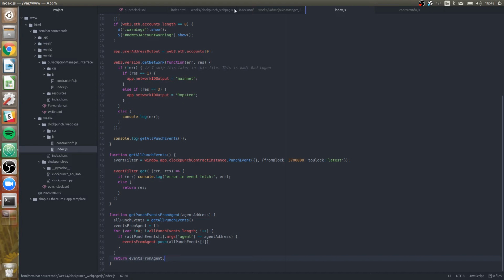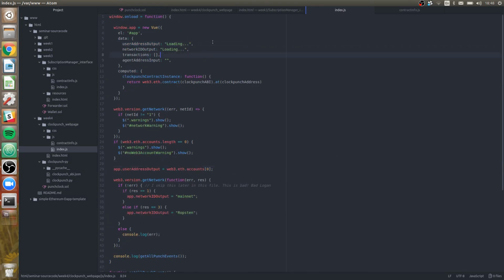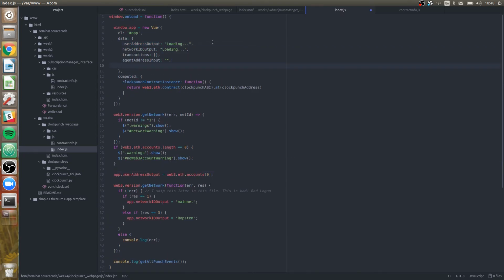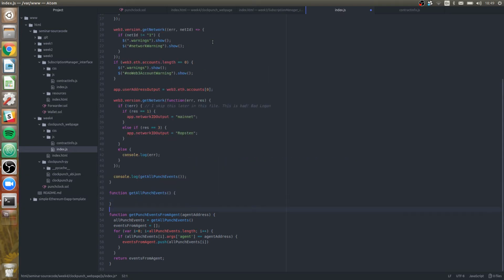So what I'm going to do is go to the view here, and we're going to make another variable, a list called punch actions, and rather than having this all split up, I think I'm just going to take all this and put it into one function here.